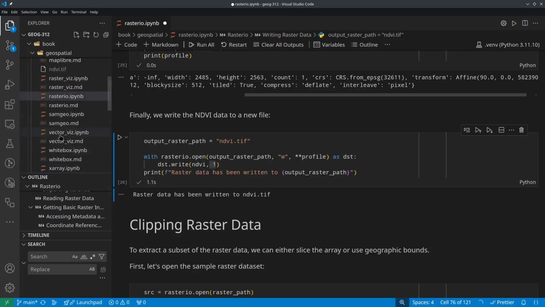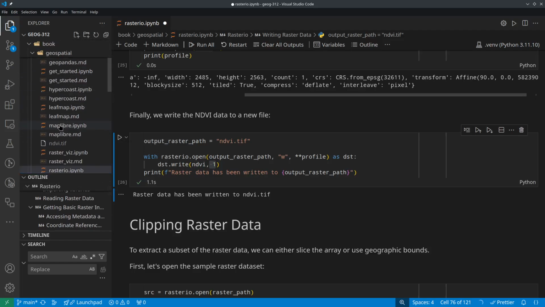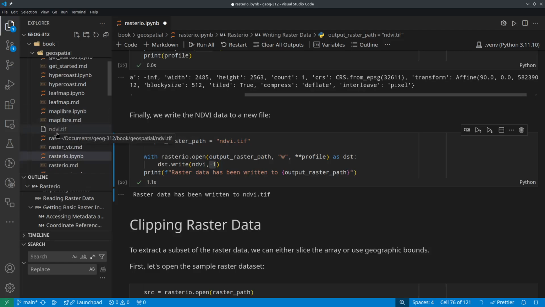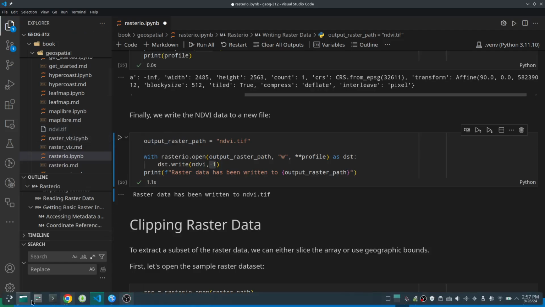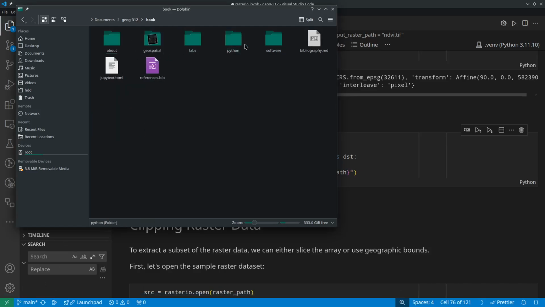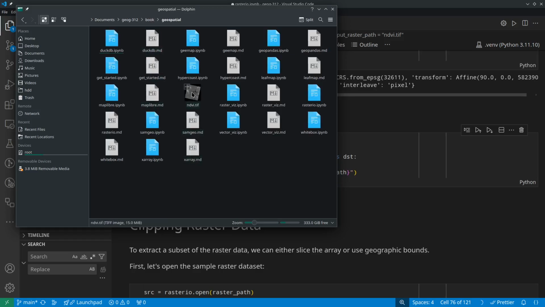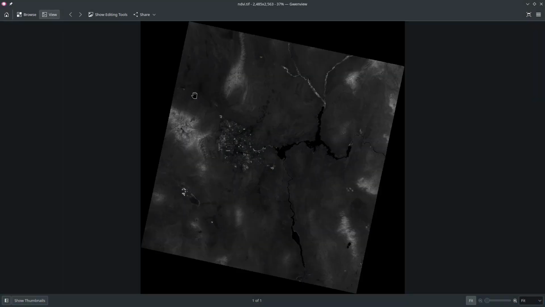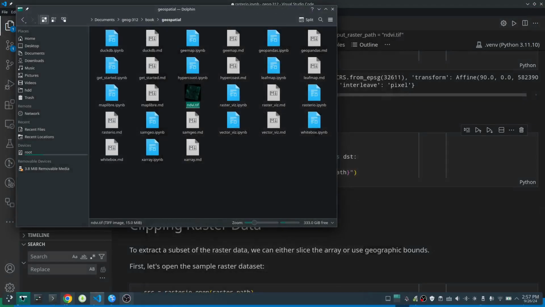So now if you go to your folder, you should find this ndvi.tif. That means we calculated the NDVI, and we also saved the result to the computer. If you want, you can open this one and take a look at the file. It looks pretty dark, but I can clearly see the vegetation, right? A little bit brighter is where the NDVI value is a little bit higher. And you can verify it.